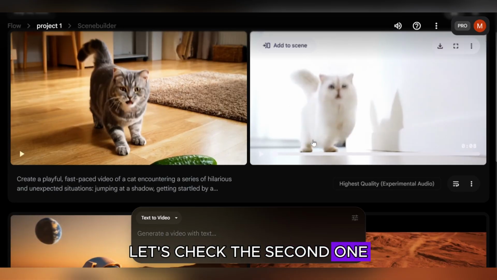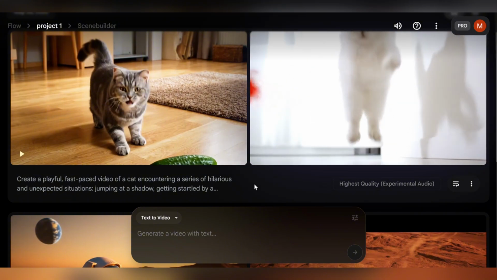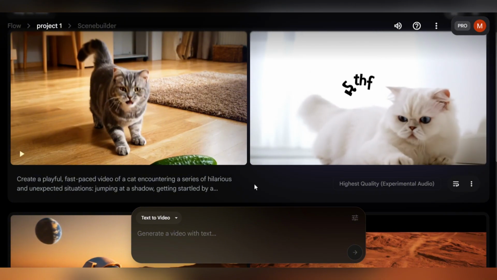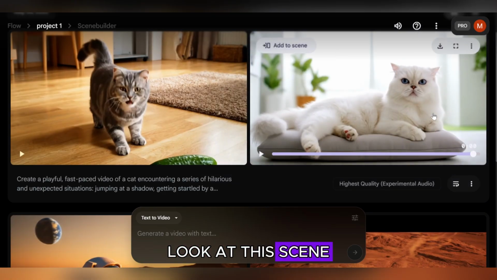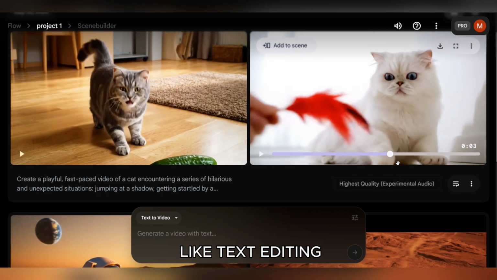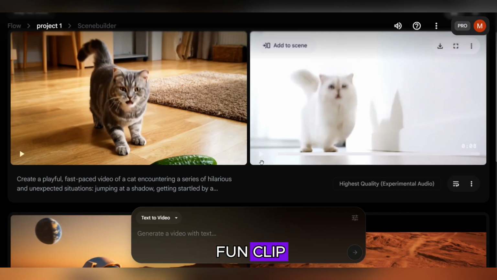Let's check the second one. Look at this scene. It's really perfect. They even added some text editing. Isn't this cool? Even though these letters don't mean anything, it's a fun little clip.